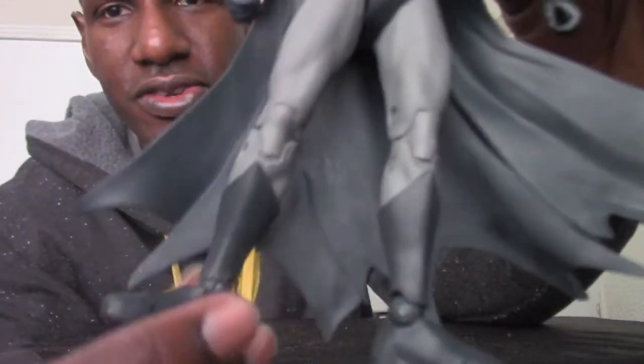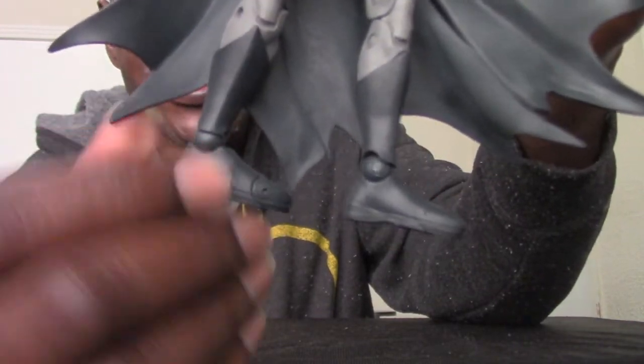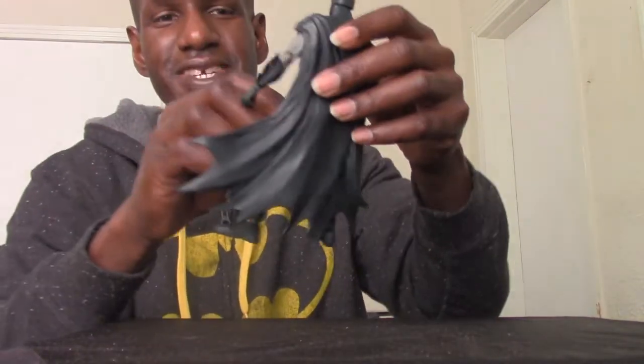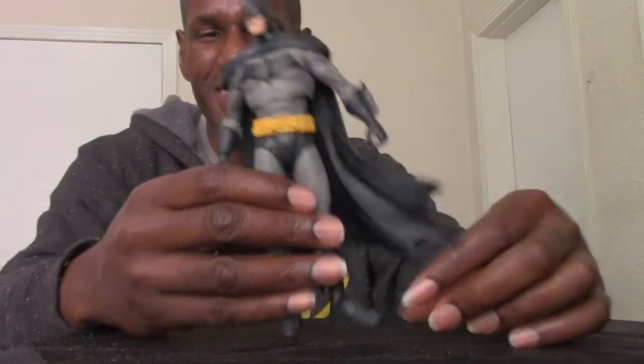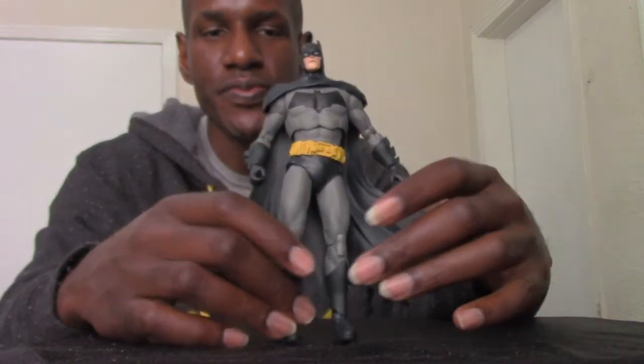Feet can be turned too. They have the pivoting, I think that's what they call that. You can turn them around and stuff like that. Now the articulation, this is just amazing. You can put him in so many different poses.